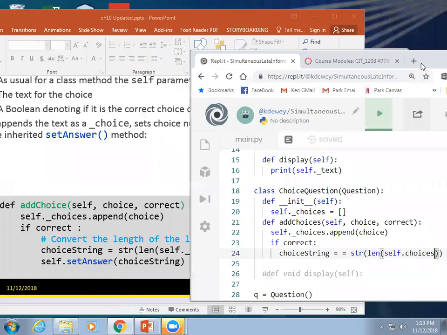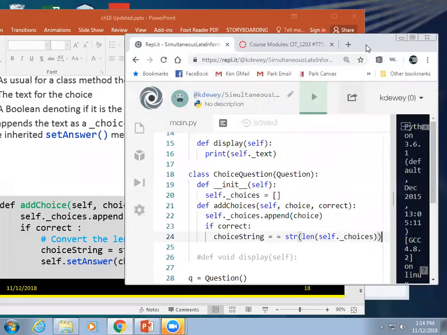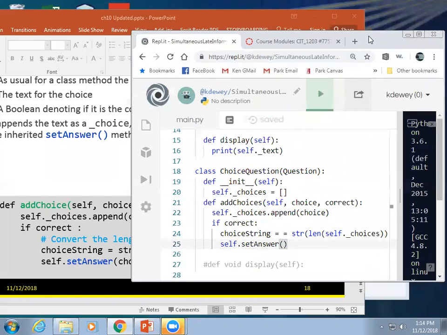Handling choices. I think I'm missing something. I'm missing the underscore. Self.set_answer(choice_string). What does this do?